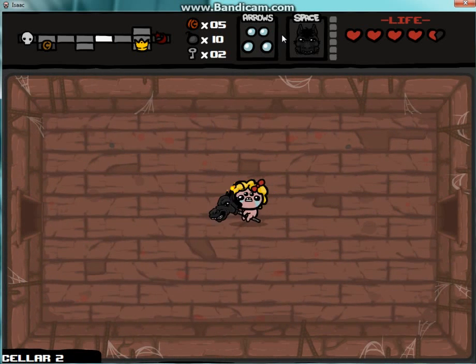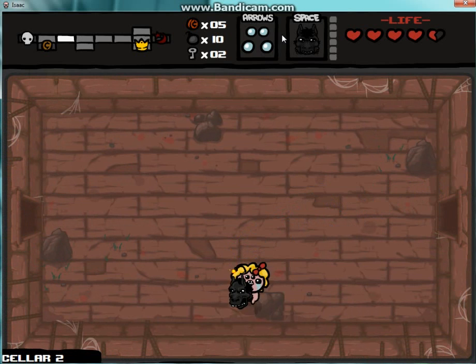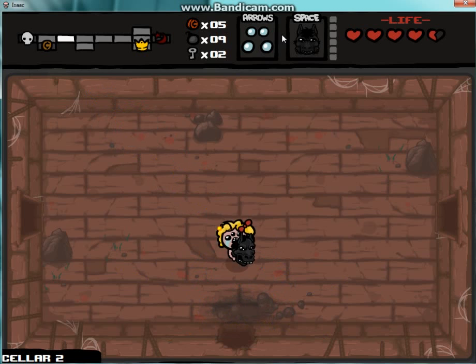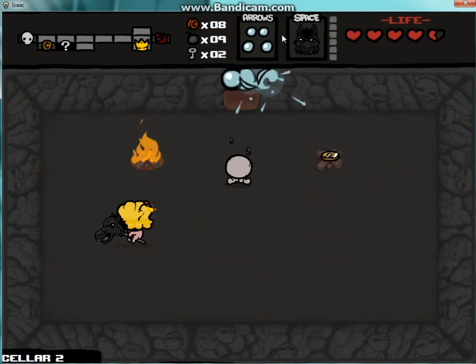To try and find a secret room, there's little tricks to it. Sometimes they can be random, but sometimes, like in this room here, the room next to me and the room down, there's a space in the middle. So if I put a bomb there, see, it opens a room because it's in between the rooms. That's where you normally find a secret room.